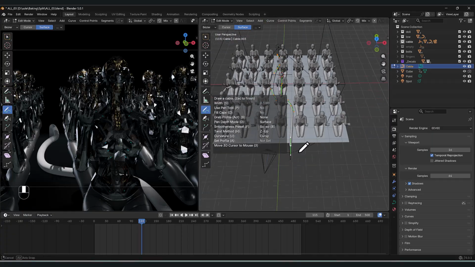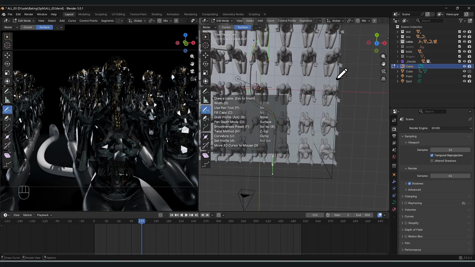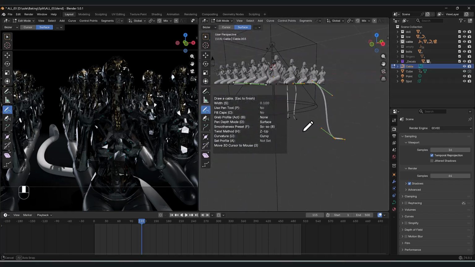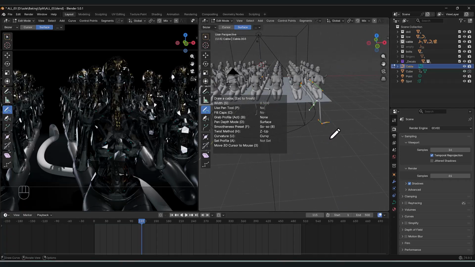Yeah, something like that. Maybe right here too. Cool. So it's kind of cool how it just dangles down. So that's why I did that.